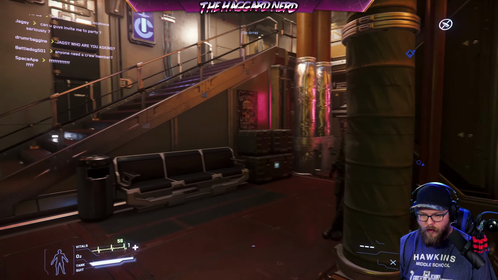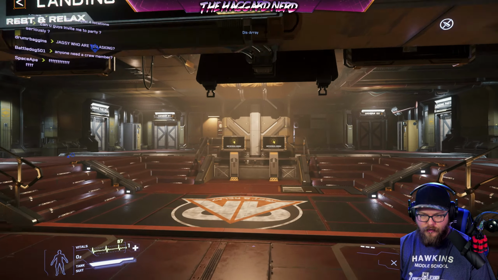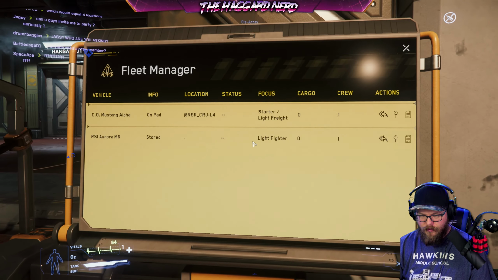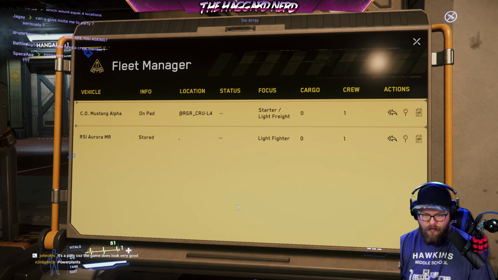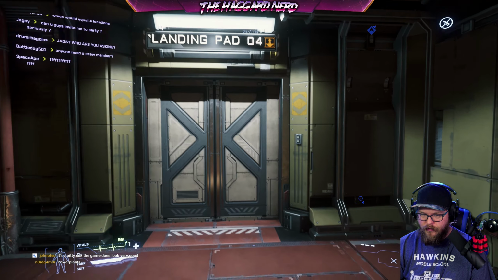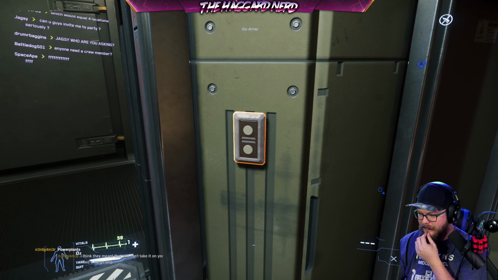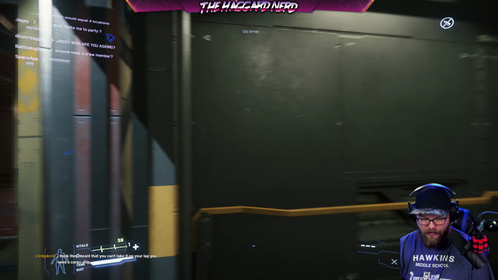Okay. So, I'm gonna go just request my ship. Say screw it and do this disarray thing. It's on the pad still, right? On which pad though? 04, was it 04? I think it was 04. Could be wrong. Probably am wrong. Power plants, okay. I guess I could stop reading chat and actually get in the elevator.